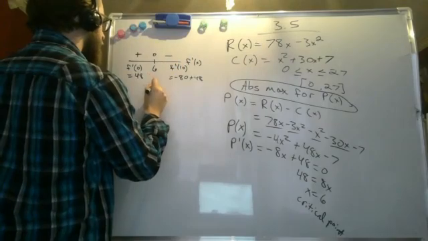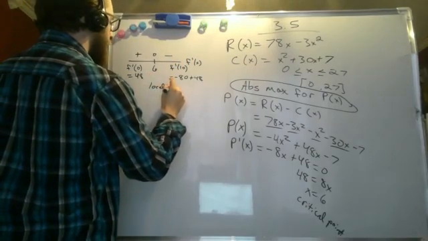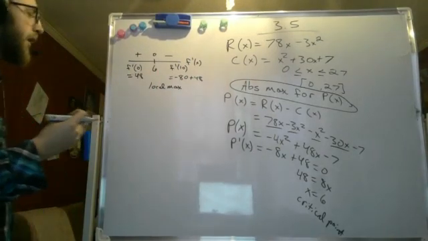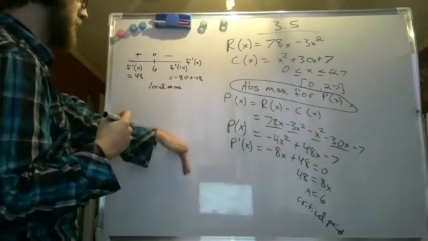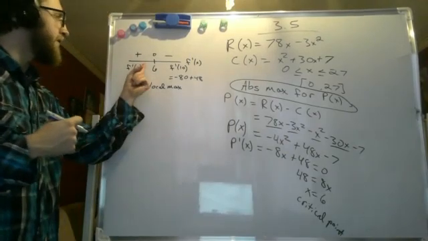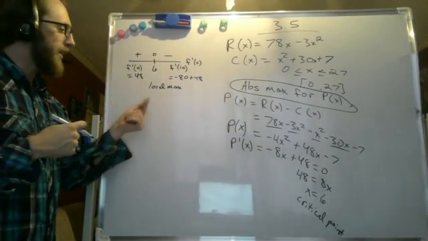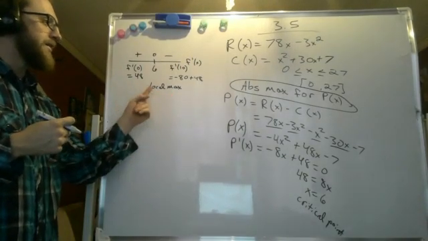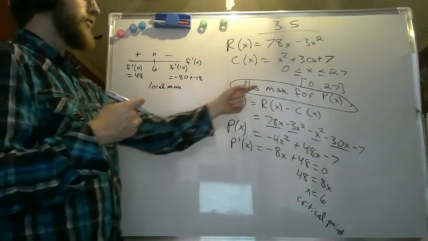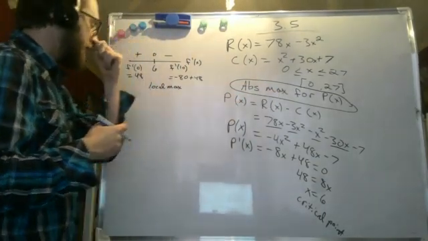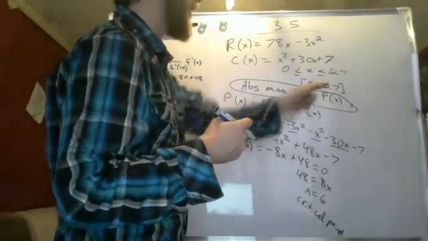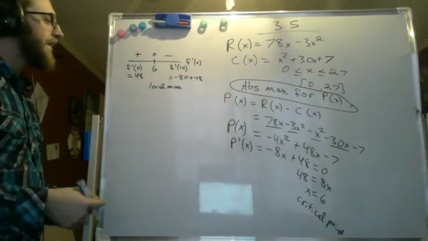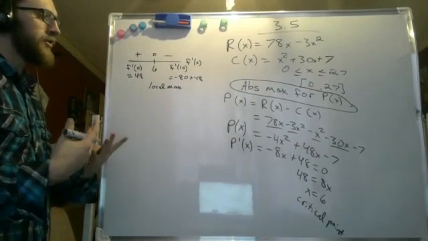So we have here a local max. This is good because that means that 6 is a possible absolute maximum. If the plus and minus were flipped and it were a local min, then we would automatically know it is not a possible candidate for the absolute max, and we would just want to move on to checking our bounds. But in this case, it's a local max, so that's good. We haven't eliminated it as an option, and so we should still check it.